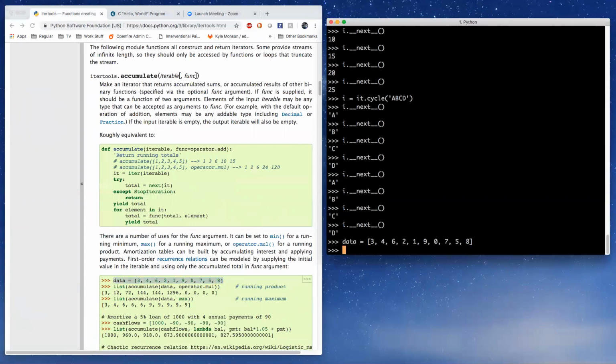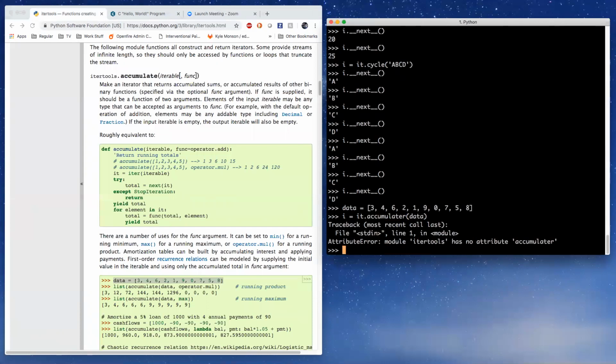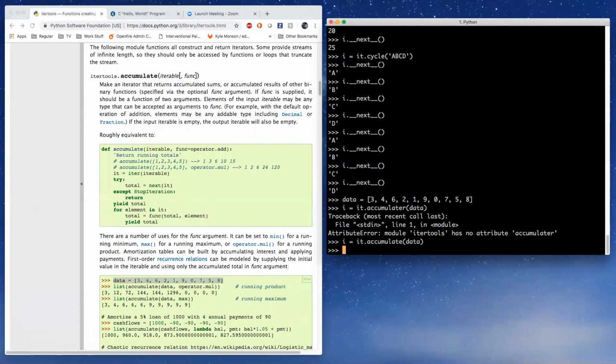So if we have data, then let's see, I equals itertools.accumulate(data). Typing is hard. Okay. And then if we call next, this will give you the running accumulation as it steps over the list.